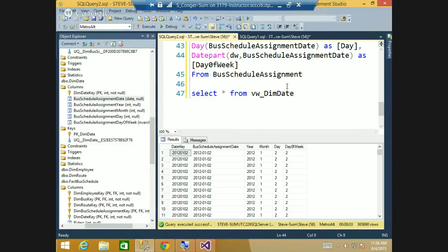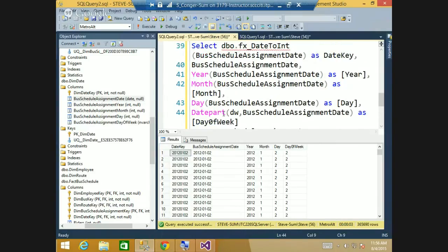I'm looking at what I actually did there. Oh, you know, it's the wrong function. Change it from date part to date name. I believe everything else is the same. Let me look at that. Yeah, so alter the view.